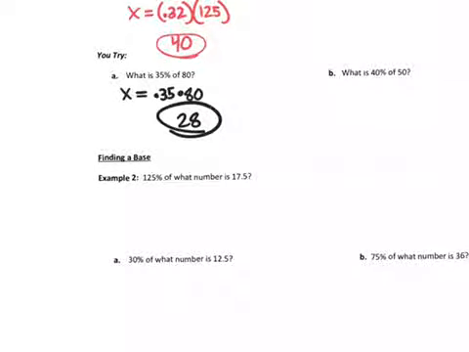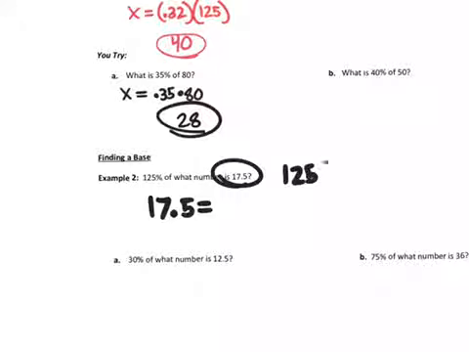Okay? So here it says 125% of what number is 17.5? So when this says is 17.5, that 17.5 is equal to, now 125%, as a decimal, if you divide it by 100, it moves the decimal 2 spots. So this as a number would be 1.25. All right. Now, what 125% means is that we're going to take our number and increase it by 25%. If you think about multiplying by a 1, multiplying by 1 keeps us the same. But if I multiply by a 1 and 0.25, I'll stay the same and grow 25%.